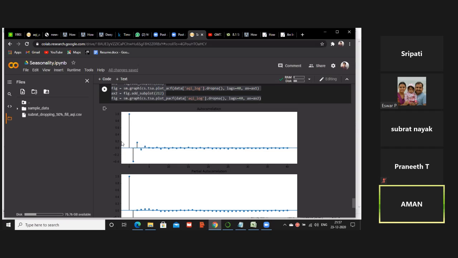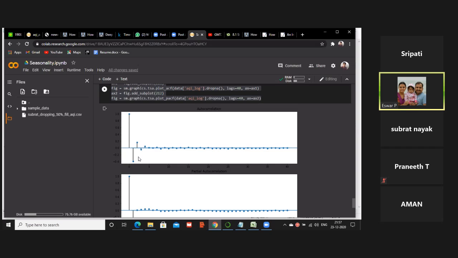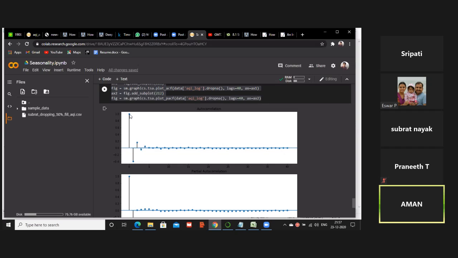Like here, if we consider 0.2 and go downwards, after 0.2, what is the value? I think 1 will be there. The first dip will be at 0.4 or 0.2. We can take any interval. If we take 0.2, here also we take minus 0.2.